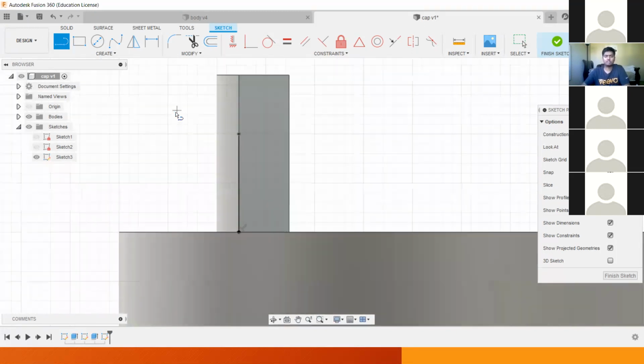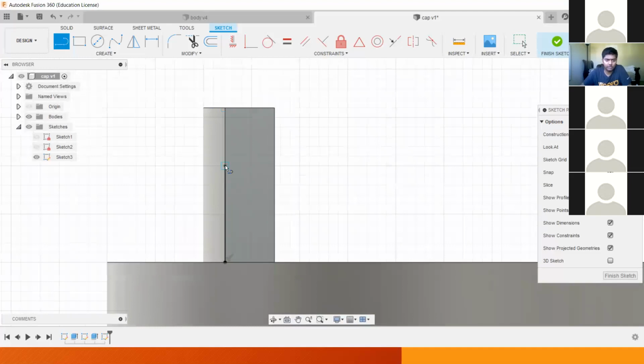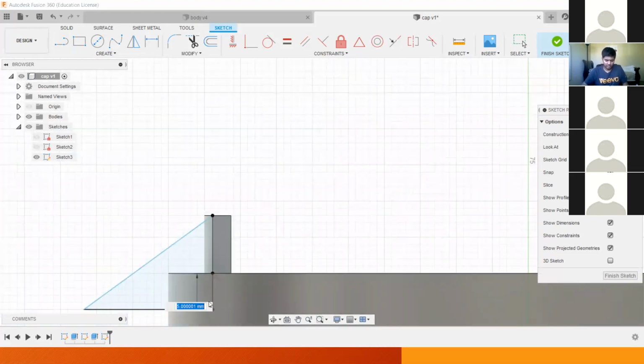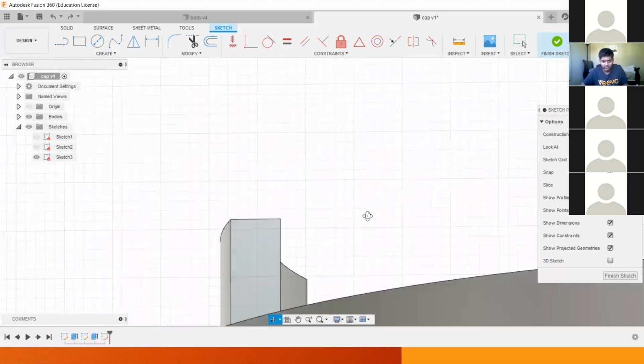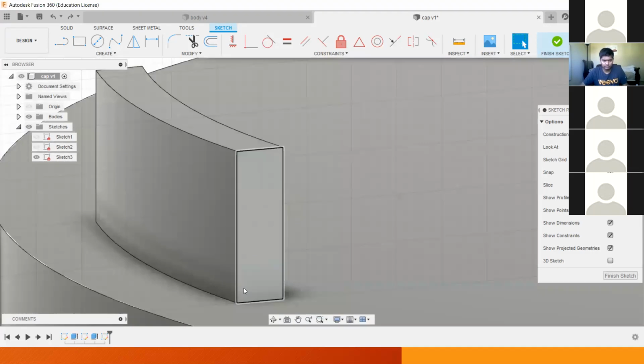I'm going to continue this, and we're going to create the little triangle shape here. Like before, I don't care about the dimensions because I'm going to use the sketch dimension tool to specify this as 5 millimeters. Oh, it's done that weird thing again. Let me see if I can go the other way around. I might have to redo this. Give me one second. Okay, let's try again. So if I do this, then this. Make sure this is snapped to 90 degrees.